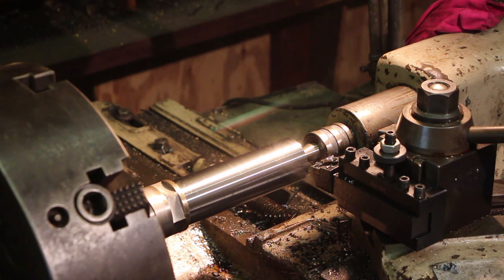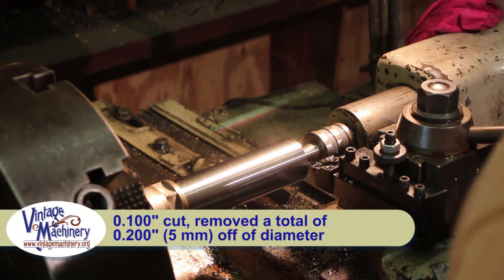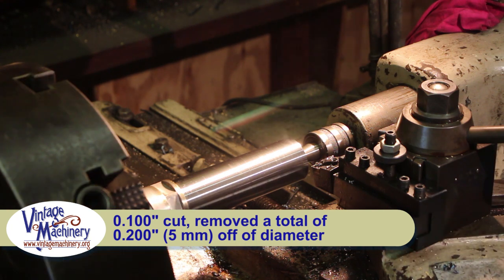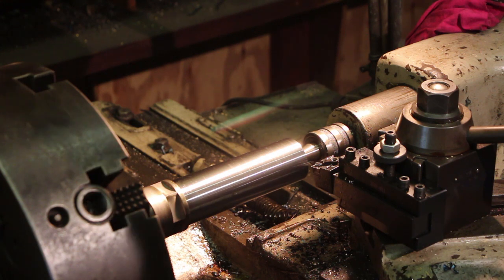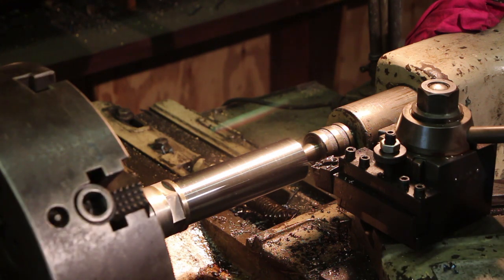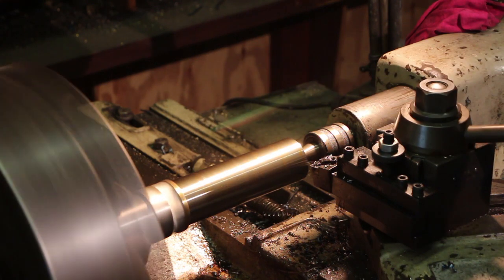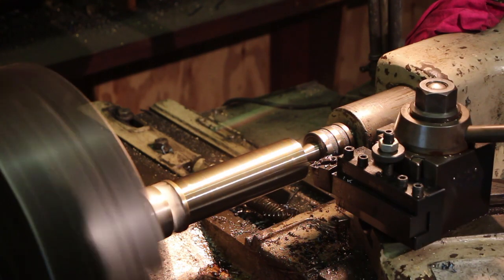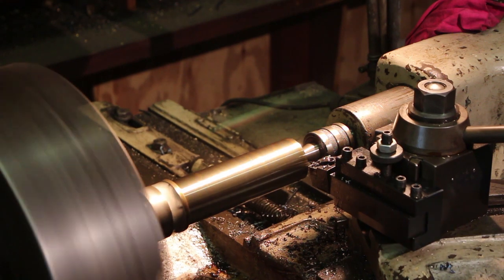That pass, I took a true 100 thousandths cut, and still not breaking quite like I would like, but actually got a lot better result taking a heavier cut with this insert. So I think we're going to keep on working that and get that diameter on down. All right, so I'm taking again a full 100 thousandths cut, so it'll be 200 thousandths off the total diameter.